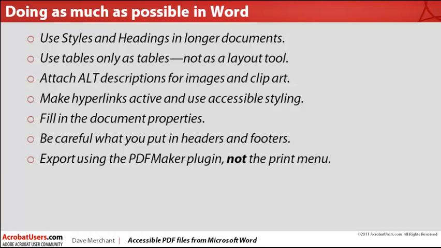Some of these workflows might seem a little onerous, but once you get into the habit, they actually make far better and more technically correct Word documents, even if you never make them into PDFs. We're going to make sure we use styles and headings properly. We'll only ever use tables to display grids of data, not to lay out columns of text on a page. We need to add descriptions to visual elements such as images, make sure hyperlinks behave properly, and fill in the document properties in Word so that the PDF also has a title, description, and keywords — because people who are blind need to be able to search for PDF files without relying on a thumbnail image.